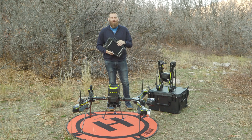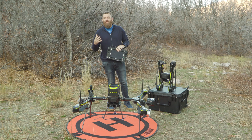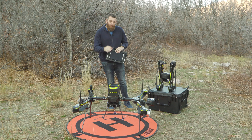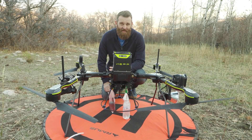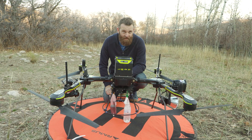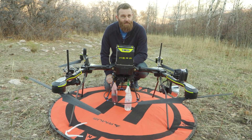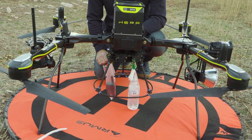That's an overall look at the basic hardware and payloads. Now let's get it up in the air to give you an idea of what to expect when actually operating one of these aircraft on a mission. One thing we wanted to show before putting it up in the air is how the drop system works. It operates sequentially, so you need to be a little strategic about how you place your payloads, but the way it works is actually very simple.